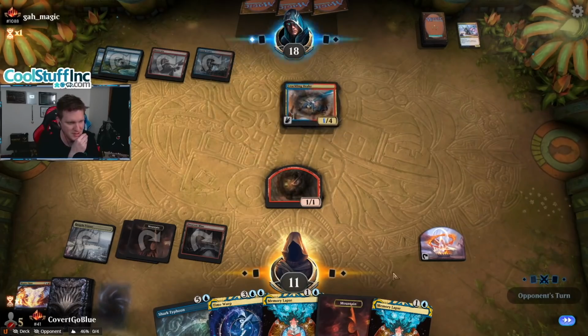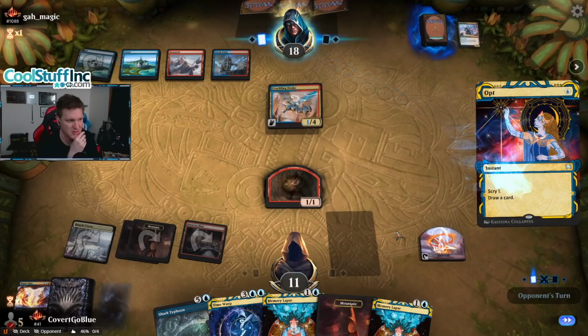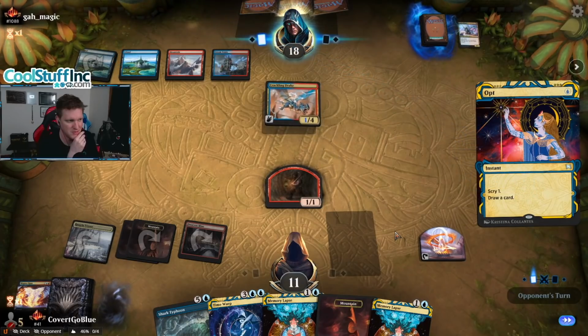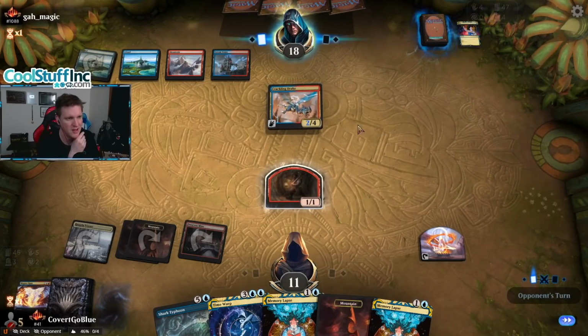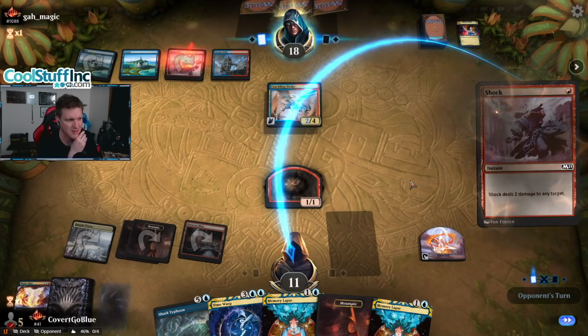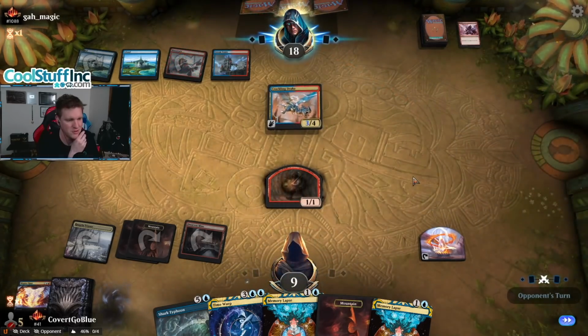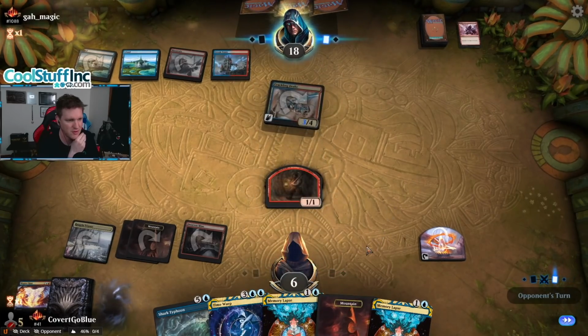Whew. All right. Hopefully we live a few more turns here. Opponent's gonna get the spell train rolling. They didn't really have many spells to go with the Sprite Dragon. Let's see how big they can make the Crackling Drake. Yeah, I would shock face too. All right, six life.